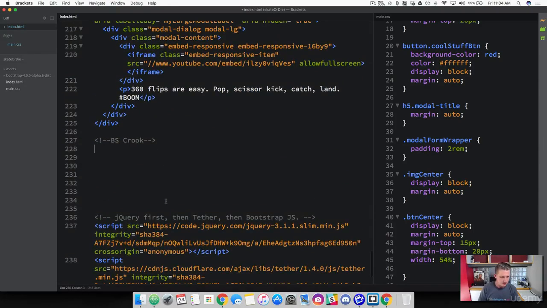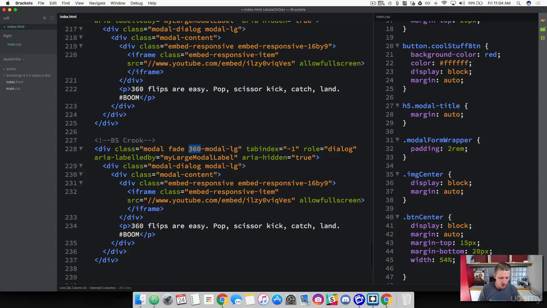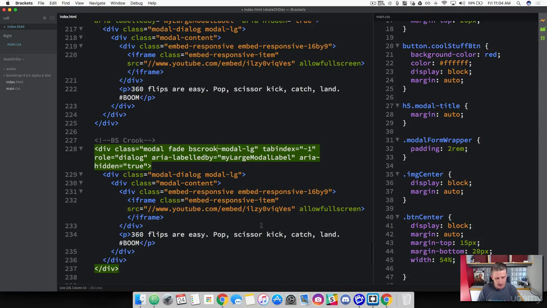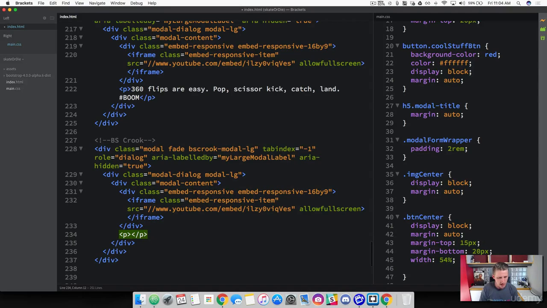Let me scroll down here, and we're going to paste it. And then this one, I'm just going to write, yeah, we'll do backside crook. And go ahead and delete this text. Backside crooks are sick. Let's see. Nollie in. I think nollie has an I at the end. Nollie in, nollie out. Yeah. And then, of course, we got to add our boom. All right, I love it. Backside crooks are sick. Nollie in, nollie out. And we'll just add a comma there for fun.